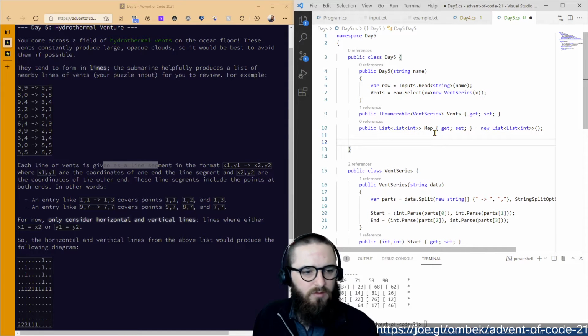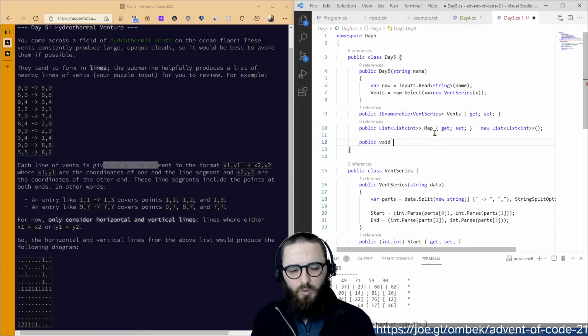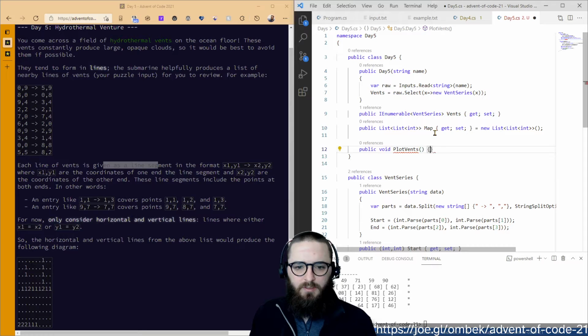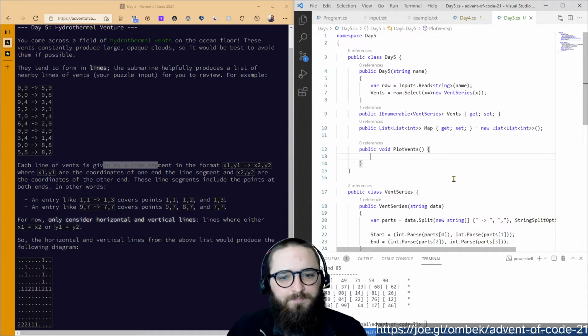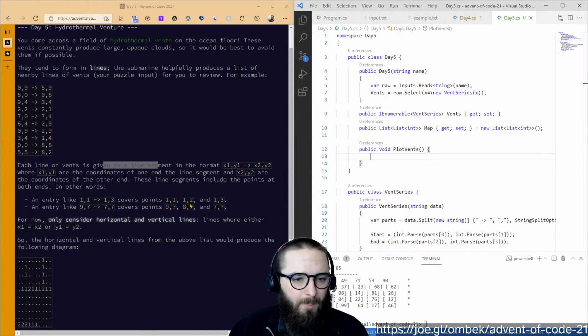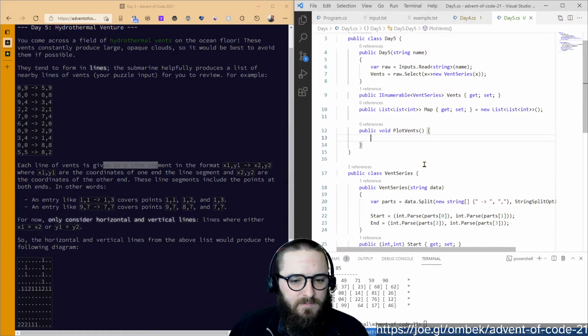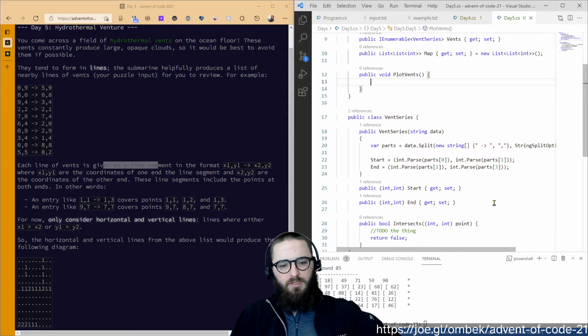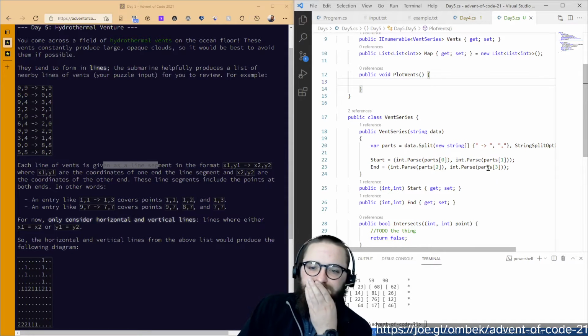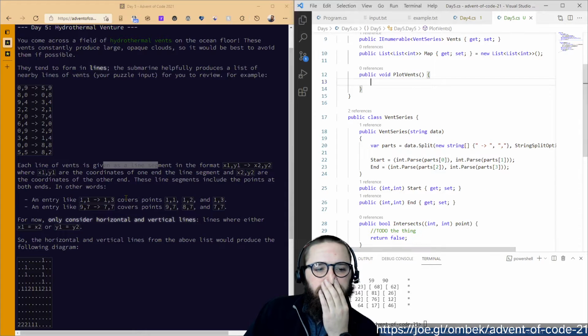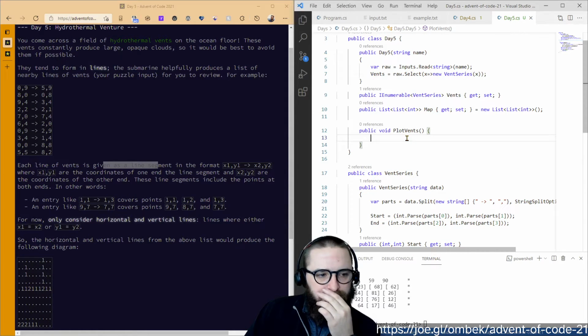Then let's have a method, I guess, which plot vents. See, it's hard to draw the map.